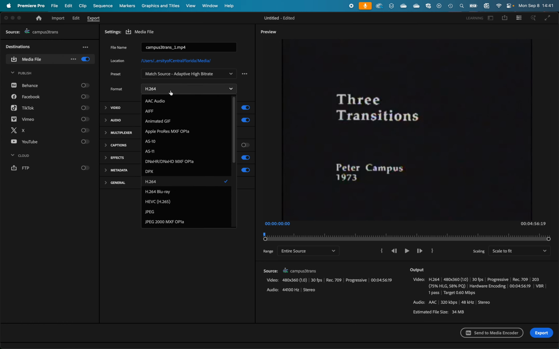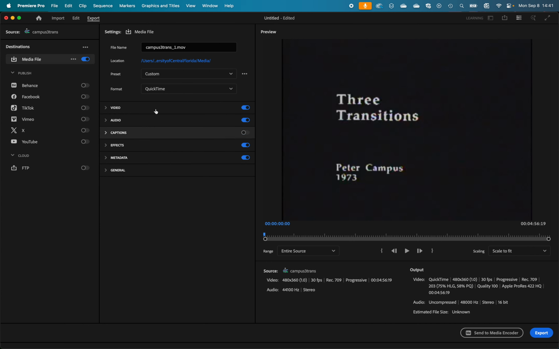So the format is kind of like a wrapper or a suitcase that stores the video information, the audio information, any metadata, any captions, all that other stuff into a singular file. So for the format, because I'm on Mac, I'm going to use QuickTime. AVI is the similar format on Windows. QuickTime is a very nice format for Pro Video, though, because it allows for a great diversity of things to be held within that suitcase.